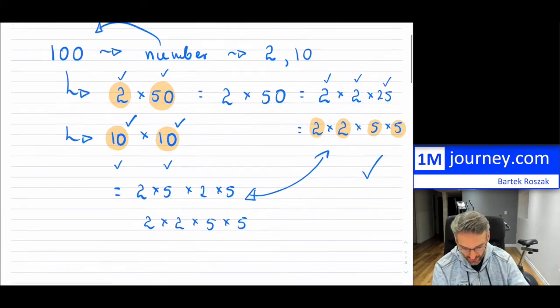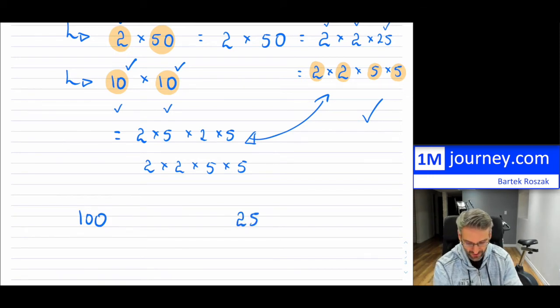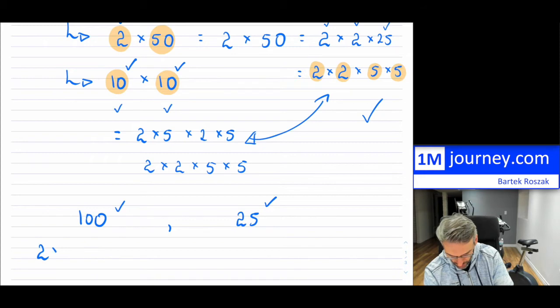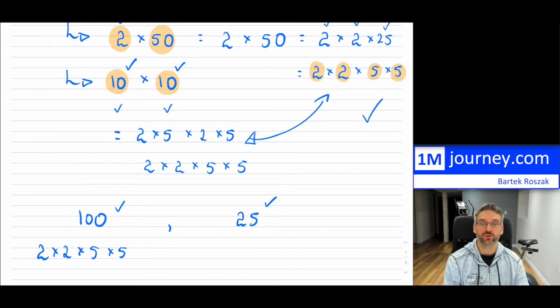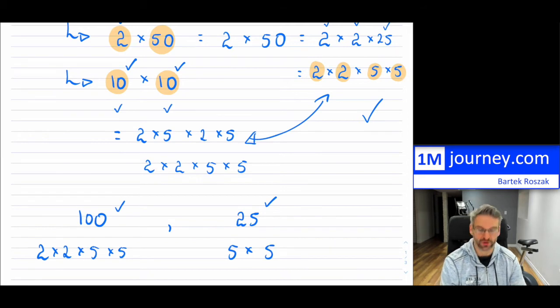So for instance, if I take my 100, and then let's say I take a number like 25. So now I have 2 numbers. Now they both have factors that go into them, right? I can factorize the 100 and I can factorize the 25. What I want to know is what are the common factors between them? I've already done 100, and 100 was 2 multiplied by 2 times 5 times 5. Now, the 25 can be factored into 5 multiplied by 5 because those are primes.